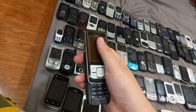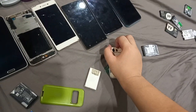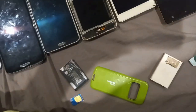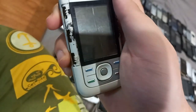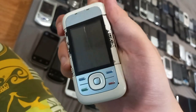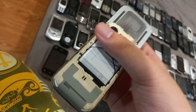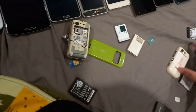Again, 6288, again flex problem, but it does turn on. This Nokia 5300 actually works. There we go. Yeah, I think the speaker on this may have been a bit quieter. Not all speakers on the phones are good. They sometimes went bad for some reason.